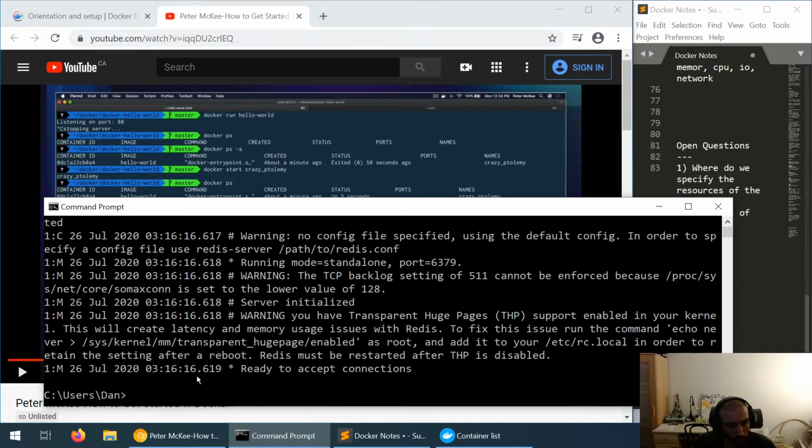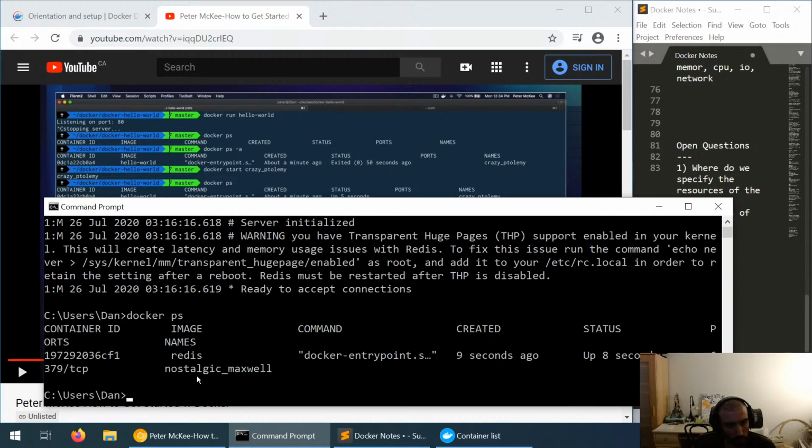Oh, you know what? Okay, so it is running. So now I have Nostalgic Maxwell. So I did the same thing and it was running, and he did ps and he didn't get it back, but maybe it's something to do with my configuration, or maybe the default Redis image may be blowing this up a little bit.